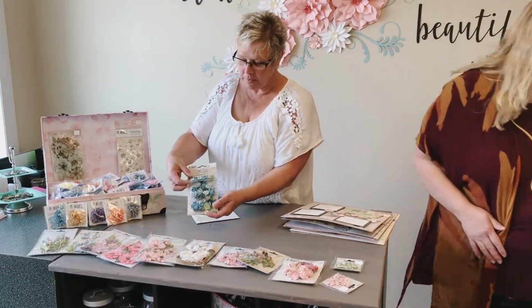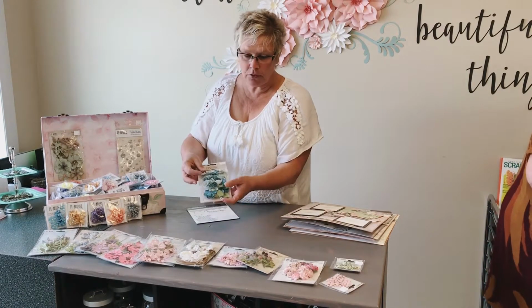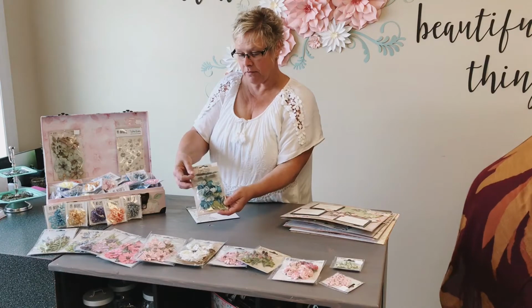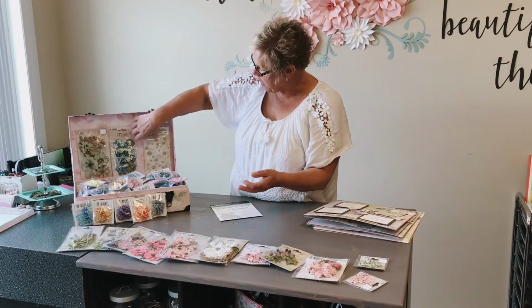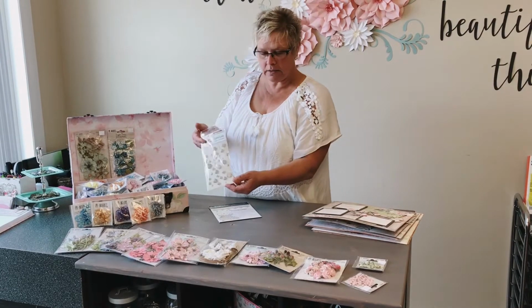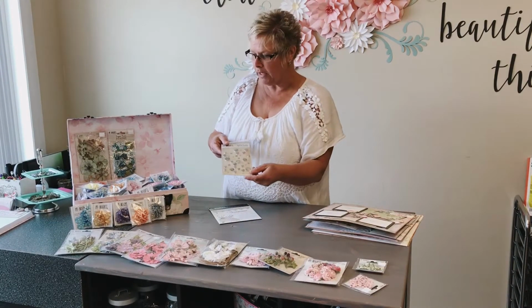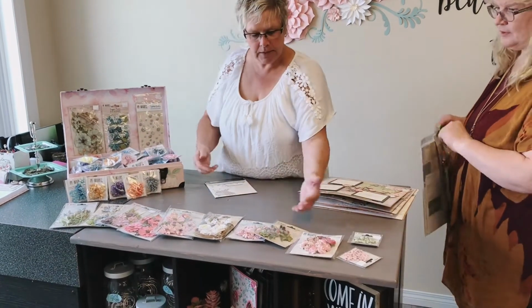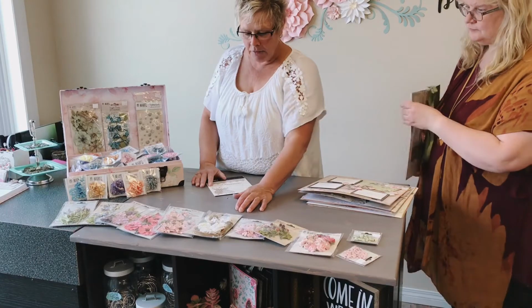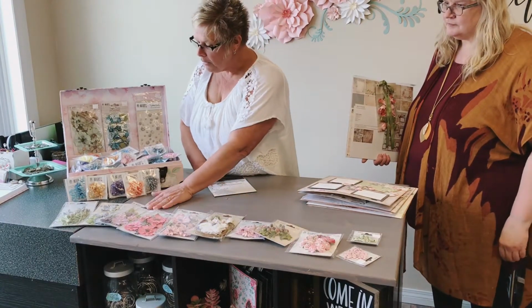You get an assortment in a package. You can use 1 layout, 3 layouts, 5 layouts with the amount of product that they give you in the package. We also have the babbles, the wishing babbles that go on and give you a little bit different detail. We've done that in a couple of our layouts as well. You can see here that there's different styles of flowers, from blooms to garden petals to huckleberries.